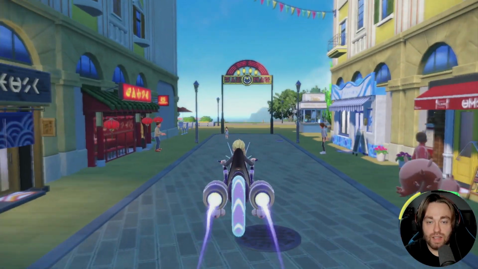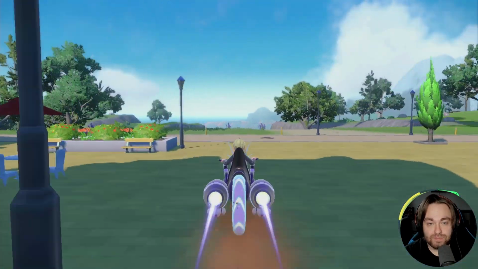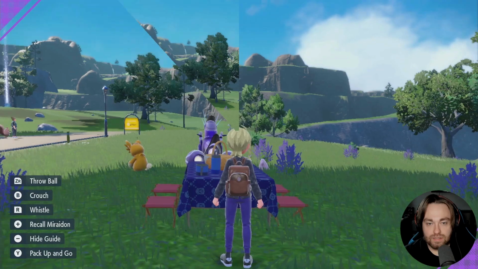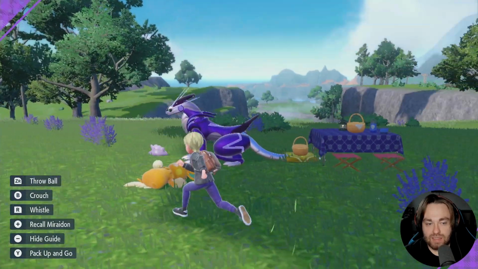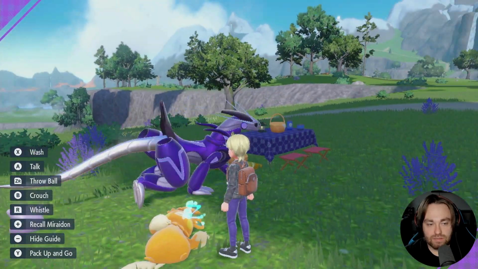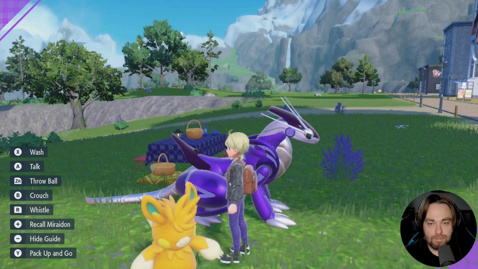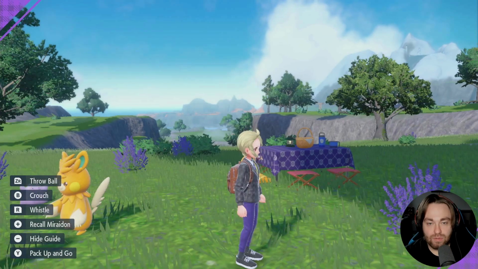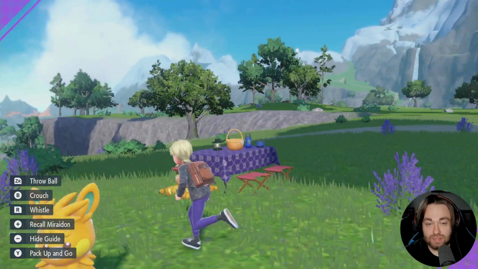Alright, let's head on out here to the field. Go on out here. I'm not going to clip this part. I want you guys to know I do not plan on clipping this at all. Picnic basket. Alright, this is the part I won't be clipping. We're going to stay here.